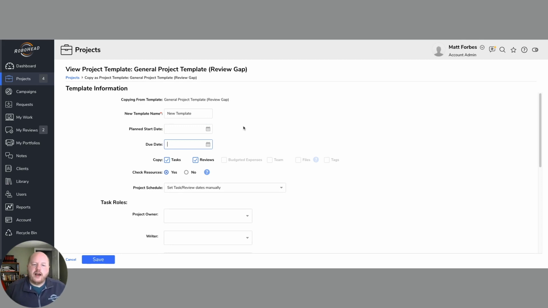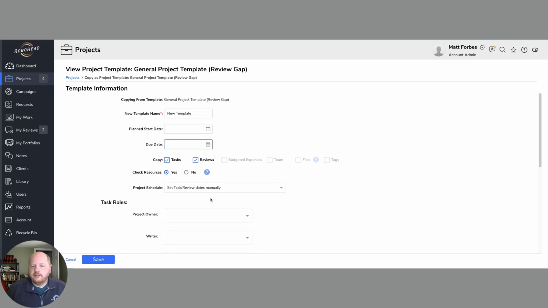I do love having the ability to go in and change up everything once you are actually using the template to build your project. So if you want a planned start date and a planned end date, if you know the exact amount of time every single time that you want to have your project done, we can always do that. And we can put that in and have it as a hard stop.